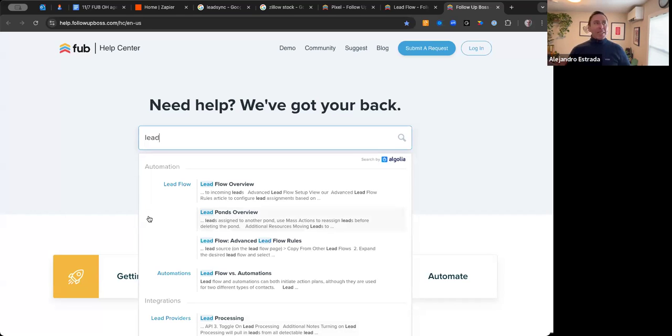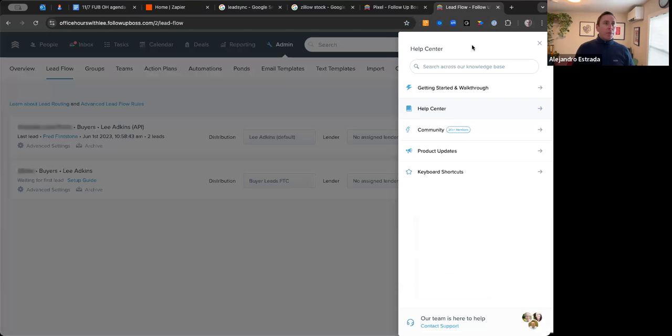So this, like the help center, I mean, you guys as real estate agents, in addition to communicating with your leads, one of your hugest skill sets is finding accurate and true information. It's what you guys do. So here's one of those vehicles to help you flex that muscle: just find it, right? The help center is a super valuable resource. The Facebook success community is also a huge resource.